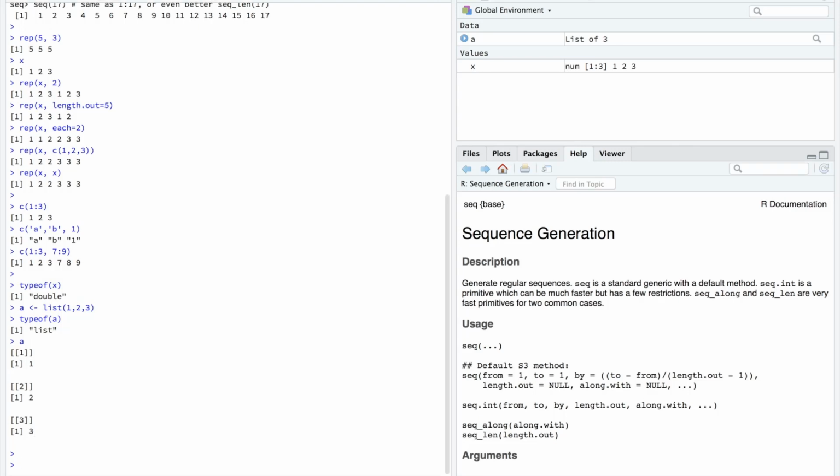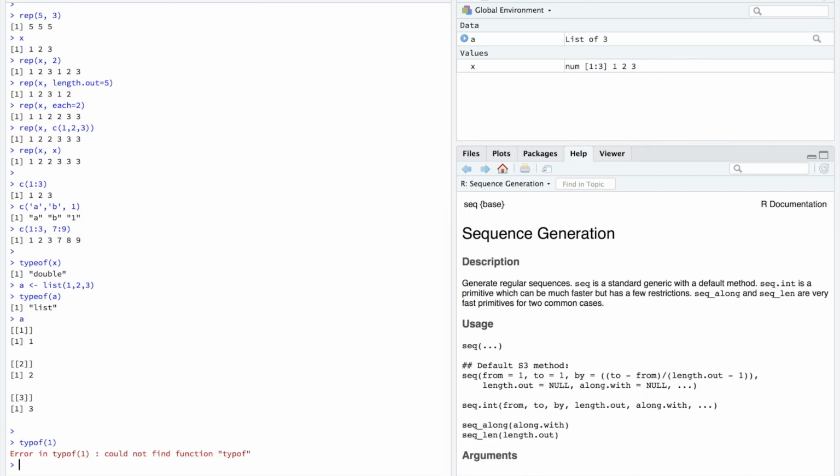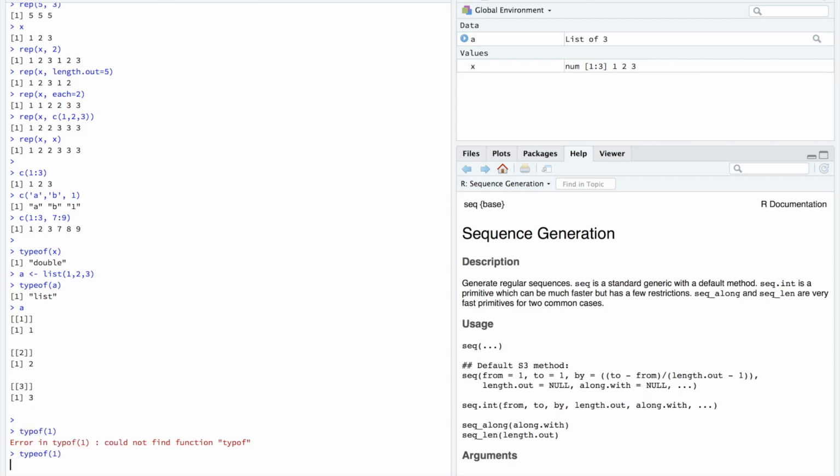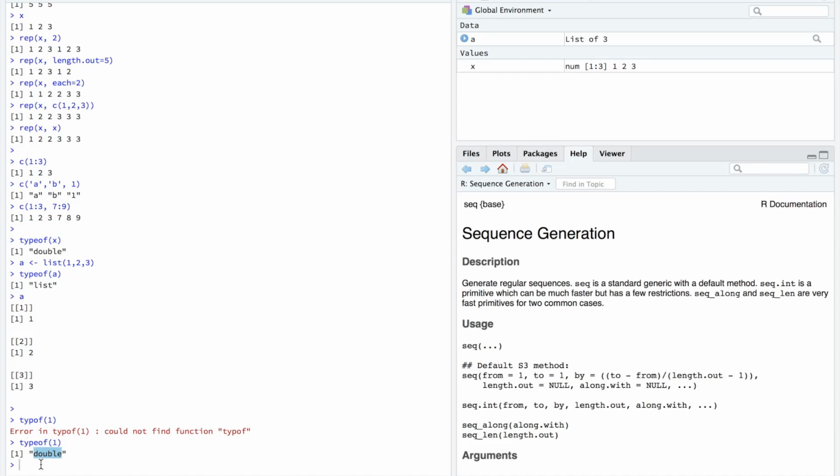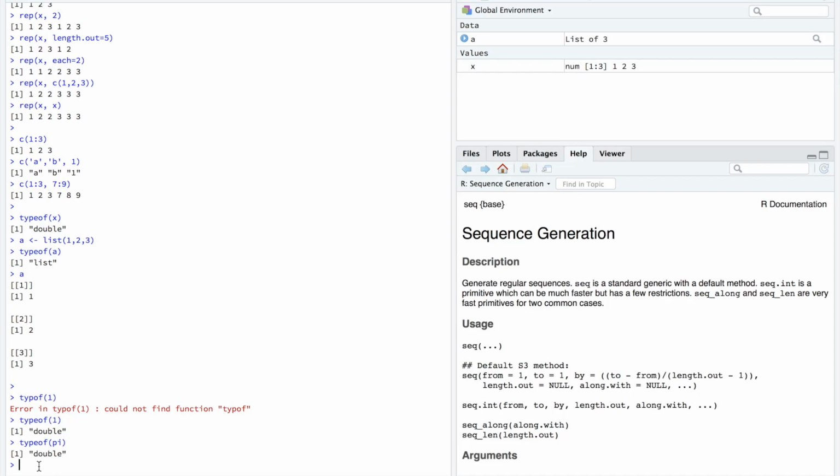Okay, so we're going to move on to another one, which is the as functions, and this is where we're actually going to try to cast different data types. So we've taken a look at checking data types, or maybe before we do, I'll do one more thing. I'll do typeof, and we're going to just enter 1. So again, double, just like with our vector. And just for good measure, let's actually do pi. So again, double. It's kind of treating all of these things just as doubles.